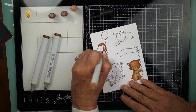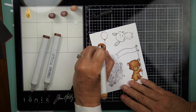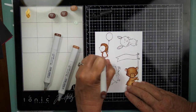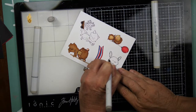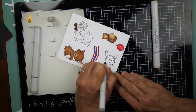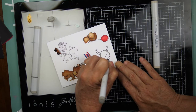I am coloring the darkest on both the left and the right side of his head, doing a little bit of blending with my mid-tone, and then using that lightest marker to fill him in. Apparently, I did not show the colors that I used for the face and the belly of the hedgehog. I think I forgot to turn on my camera.